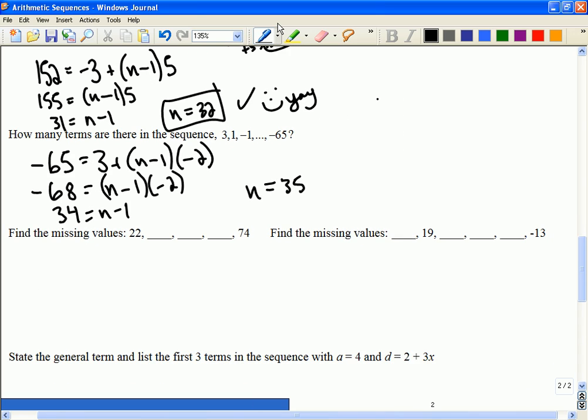Okay. Now this is like the game you played before, find the missing number, except there's more than one missing number. Oh dear. How many steps is there to go from 22 to 74 in that diagram? You sure? I didn't say how many blanks are there. I said how many steps are there to go from 22 to 74.